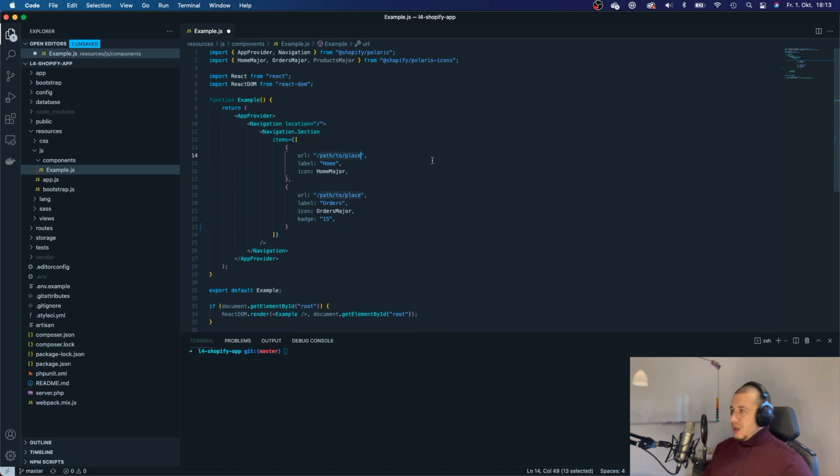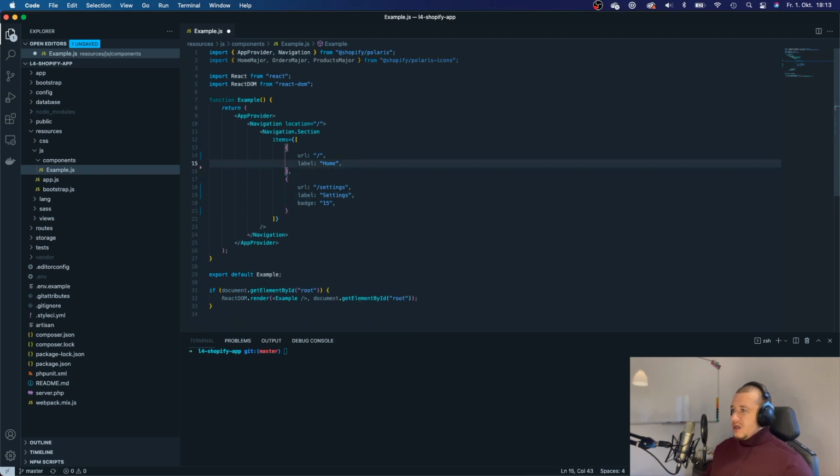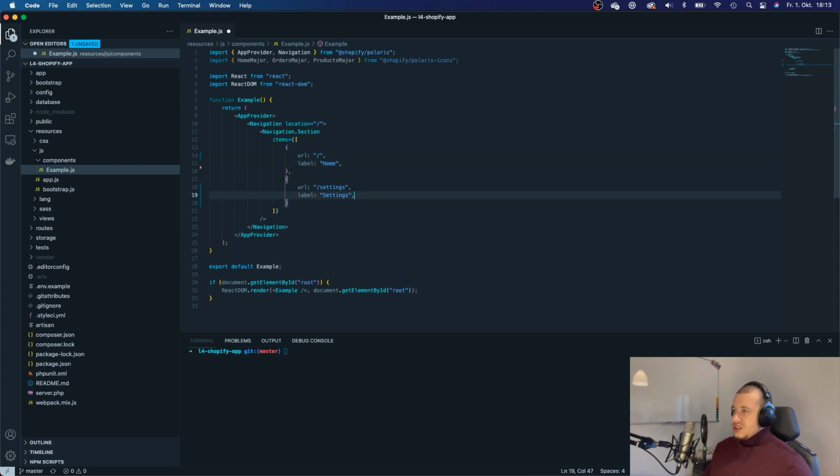One is our regular URL, which will be our home directory, and then a second URL. Let's just say we want to have our settings. The label should be settings as well. We're not going to need an icon, and we also don't need a badge for now. Just keep it as simple as possible. Let's save this right here.